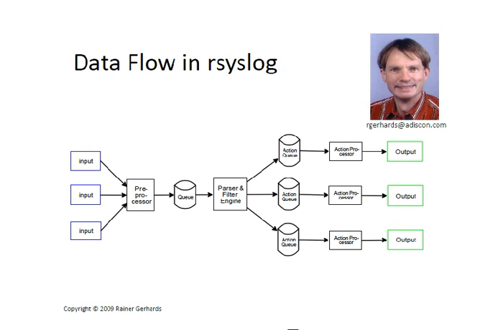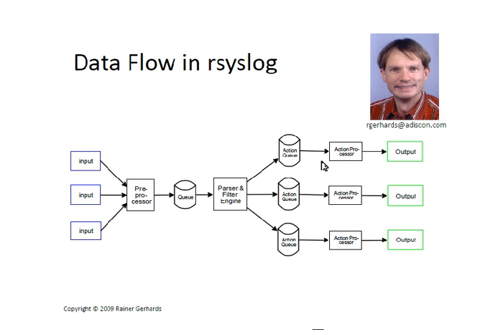Let's get back to the message flow in general. As I said, the worker threads parse the message and run filters on it, and for each filter that evaluates to true, the message is put into an action queue. Now let's assume that the action queue is indeed a queue, and so it decouples this process again from the rest of the system. So these three, if all of them are actual queues, totally run in parallel.